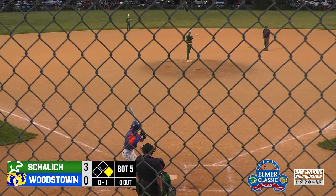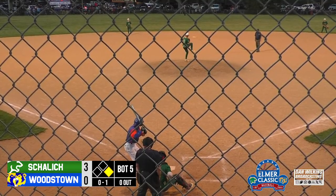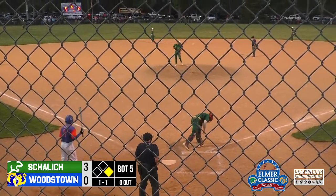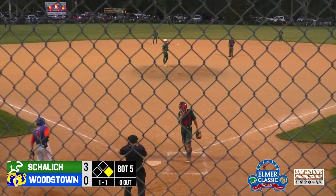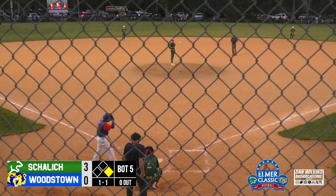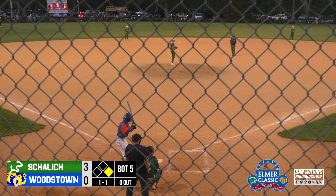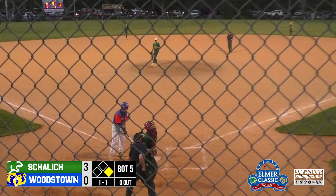It sounds counterintuitive. Throwing the ball at 90 miles per hour sounds extremely unhealthy for your arm, and it is. But it's better to do that than, again, throw. It's like putting a paper clip into metal gears. It's going to mess everything up. It's going to get everything out of alignment, and it can really mess up your rhythm and your arm's health as well. In a game that is increasingly growing in terms of Tommy John surgeries, in terms of arm injuries. That one is fouled back 1-2.